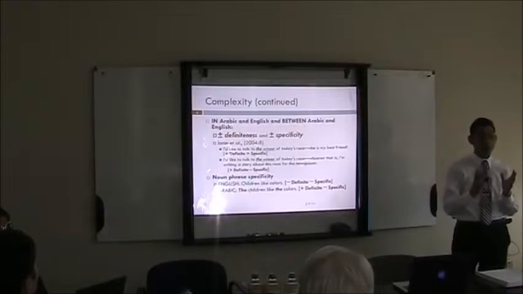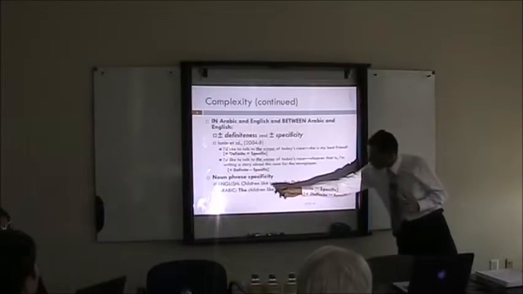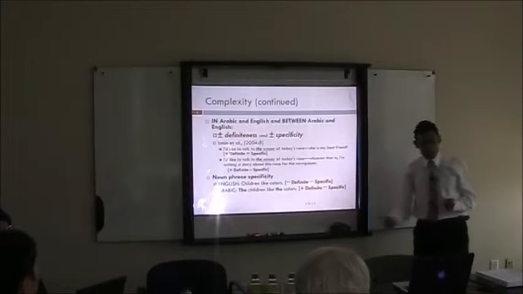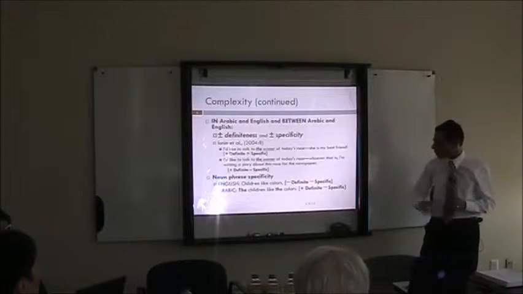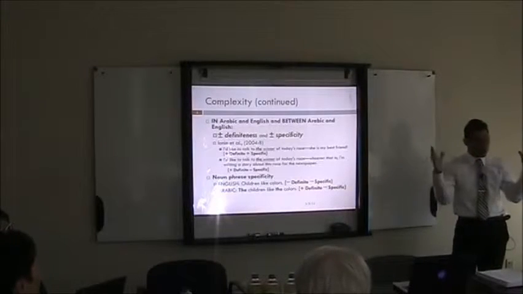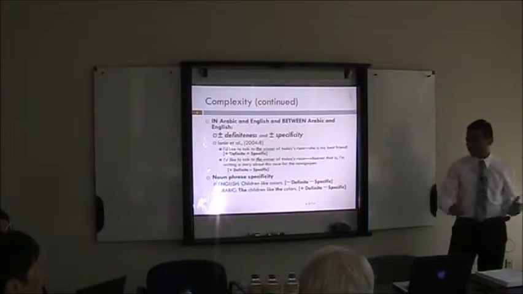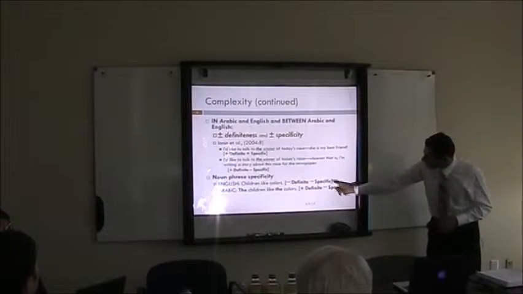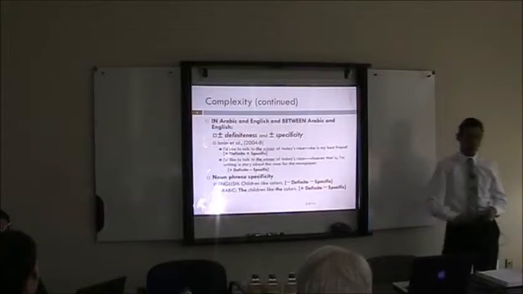The answer, let's try. When you say children like colors, that's minus definite because it does not have any definite articles, and it's minus specific. We are not talking about a specific category of kids or a specific category of colors. But when you shift into Arabic, it will be the same meaning, but the configuration will be different.